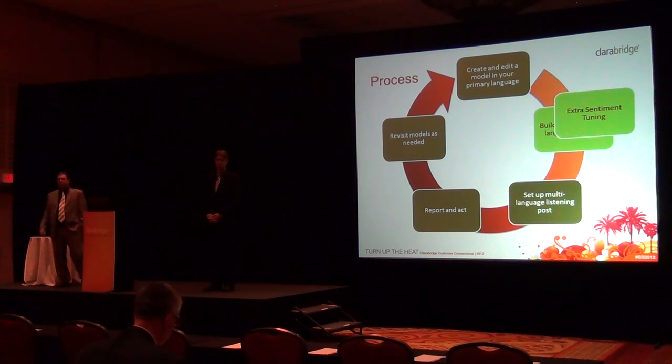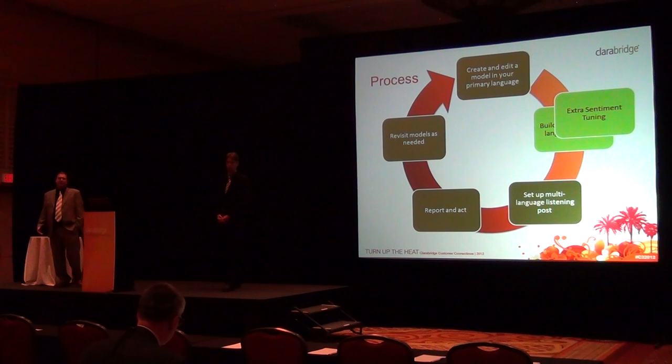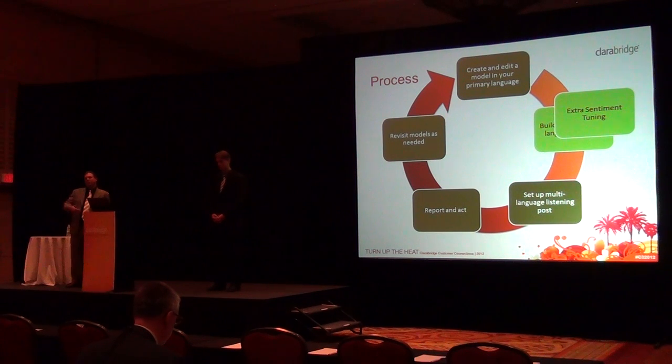I have two questions about languages that have no language pack. So first, I was wondering, does auto-detect language work on the text, or do you need to have structured metadata available to filter for those while you're tuning them? So the auto-detect will detect that it is a language for which we have the language pack. So you're better off having structured data if you want to isolate them. You can, yeah, so if you're going to be bringing something in another language because you don't have a language pack, if you have structured data, you can certainly use that to filter with. If you're getting only that and everything else is a language pack, you'll be able to pull up everything that's processed with the language pack.